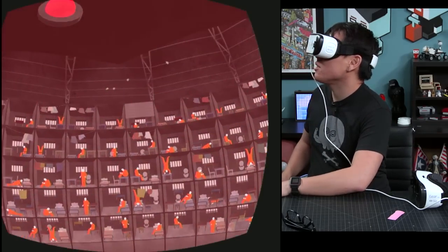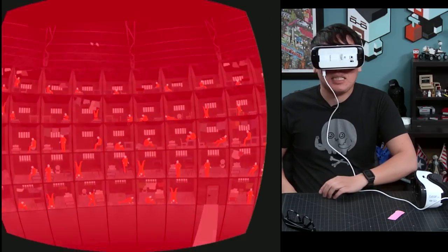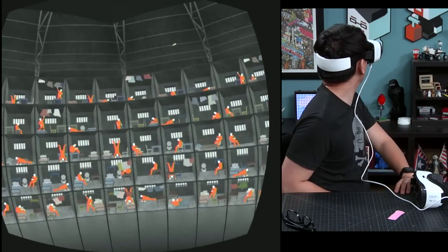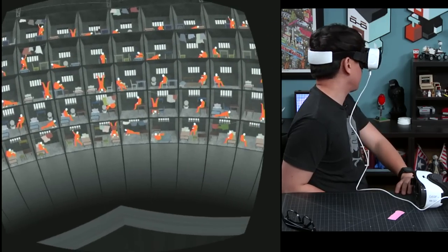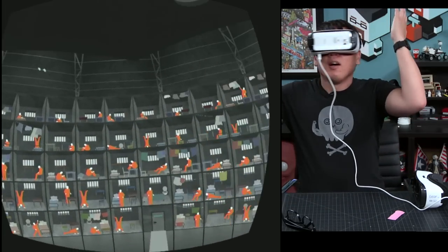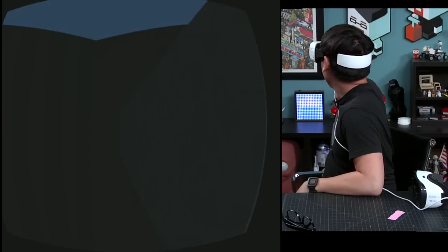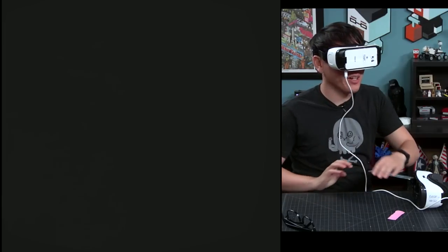Freeze creep! Nope. They all look the same! That's super racist, man. They're all wearing orange jumpsuits. Uh-huh. It's not about clothes.